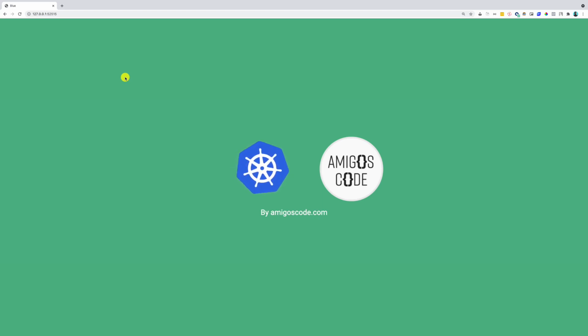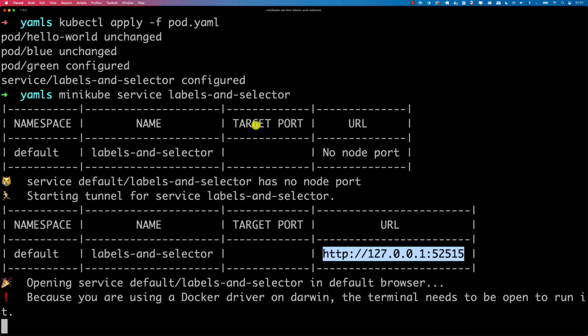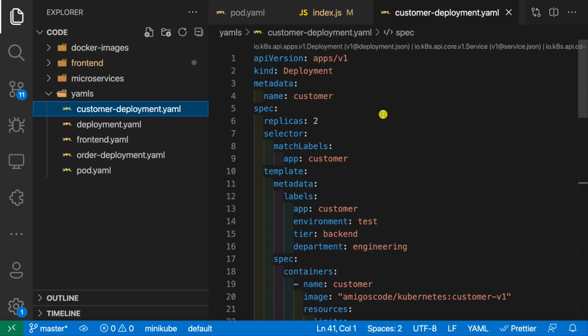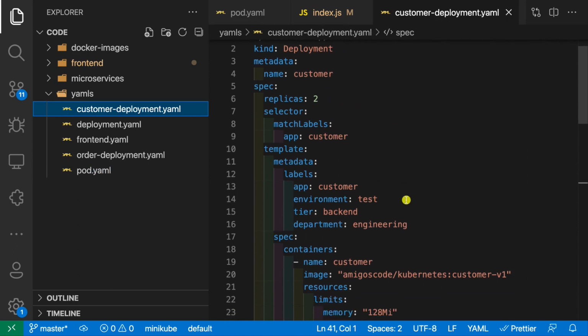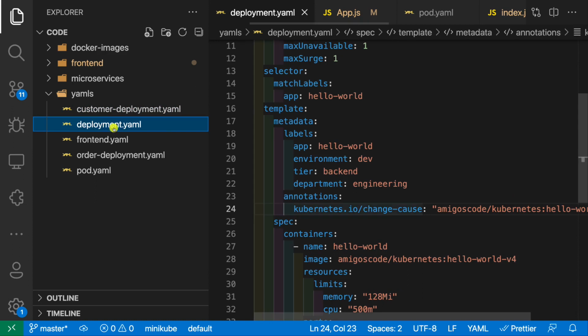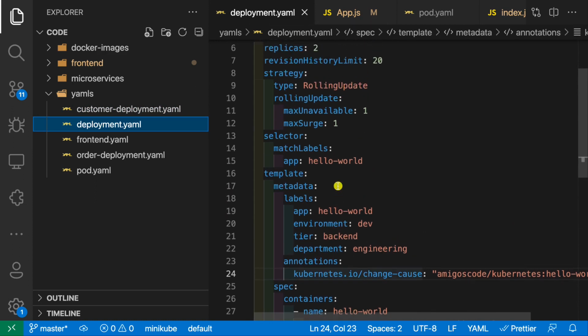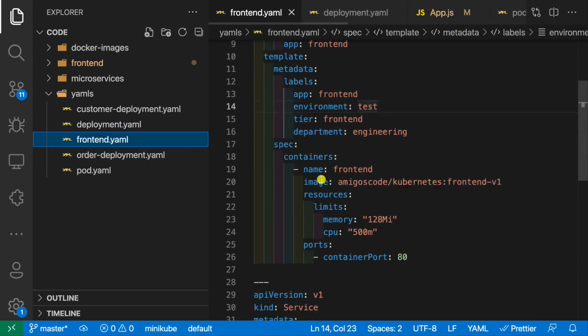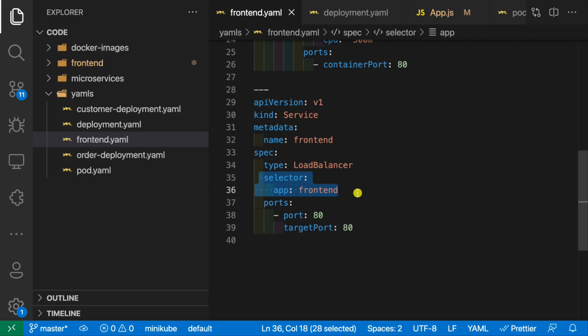I wanted to give you this example so that you fully grasp labels and selectors. This is how Kubernetes ties things together. Let's go back and recap: replica sets and pods, and the same for deployments right here. Deployment is the same thing, but what I want to show you is actually services, right? Anytime you see selector, you know that this is going after any pod that has the set of labels, and all have to match.